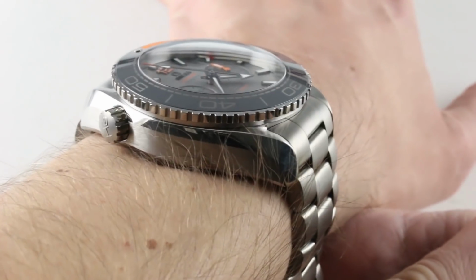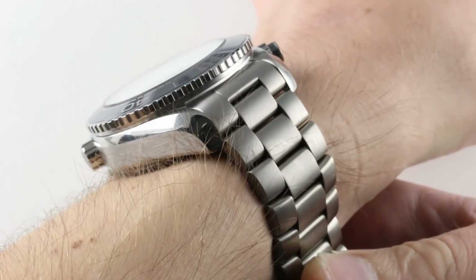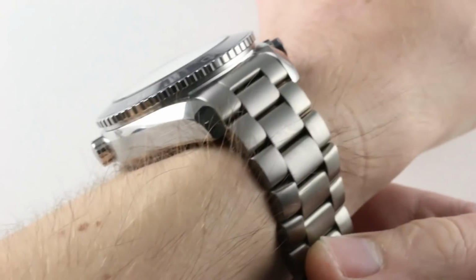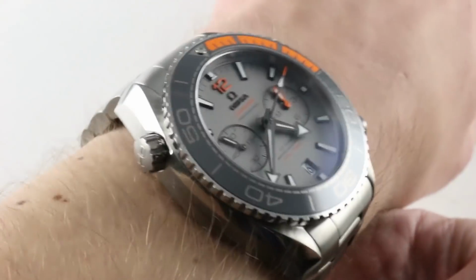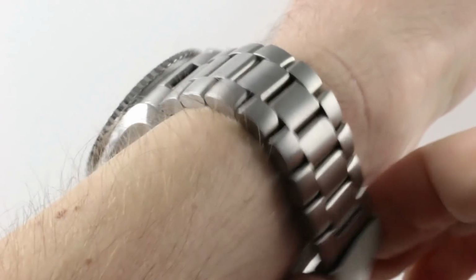That said, across the wrist, it is surprisingly compact. You're going to find that this one is 52.3 millimeters from lug to lug, but I have no problem wearing it on my wrist. It will fit, if perhaps not appear proportional, on a wrist as small as 15 centimeters in circumference. Mine is 16. You get a good sense of the watch across the wrist from this angle. It fits, it's comfortable, it's good looking, and the bracelet wears a treat.